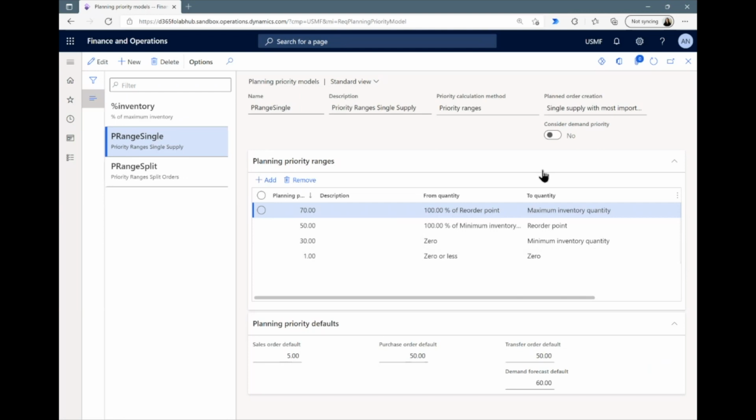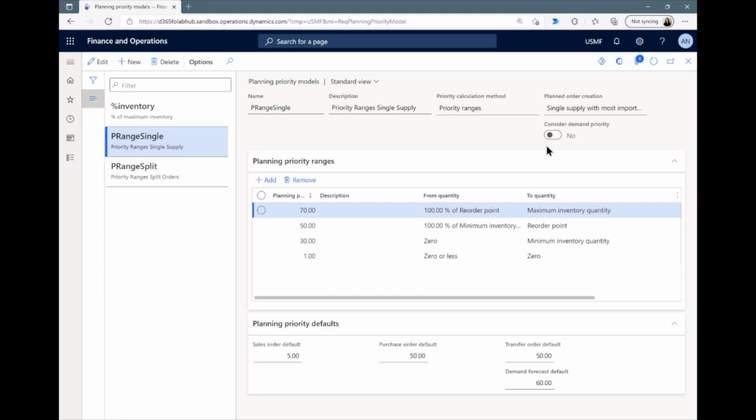Absolutely, yeah. So the defaults, that's only relevant for manually created orders, not planned orders. So if I make a manual purchase order, then the default value for all my lines will be 50 instead of a calculation that comes from the priority ranges or the % of maximum inventory. Correct, because it's not directly tied to a demand.